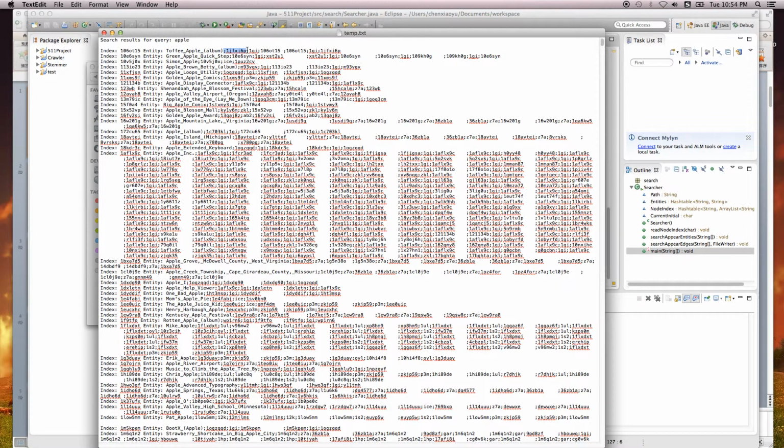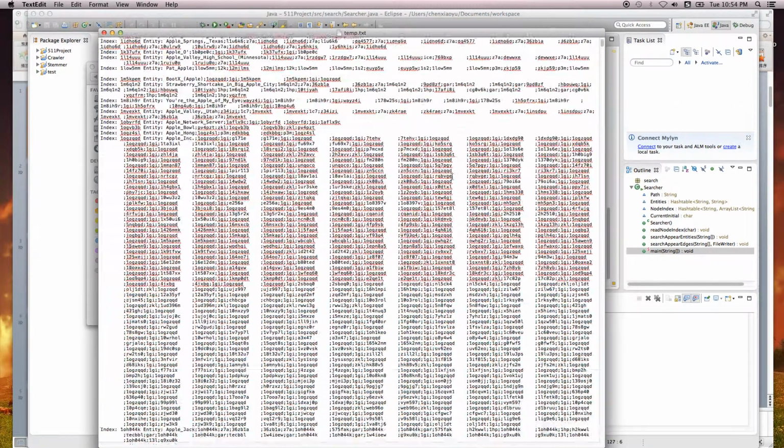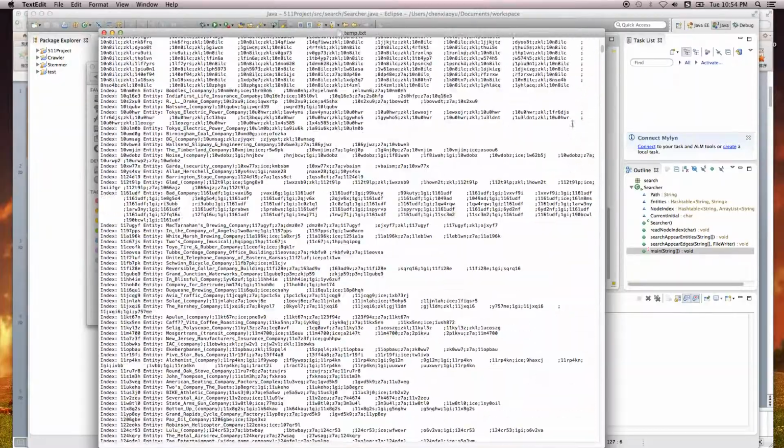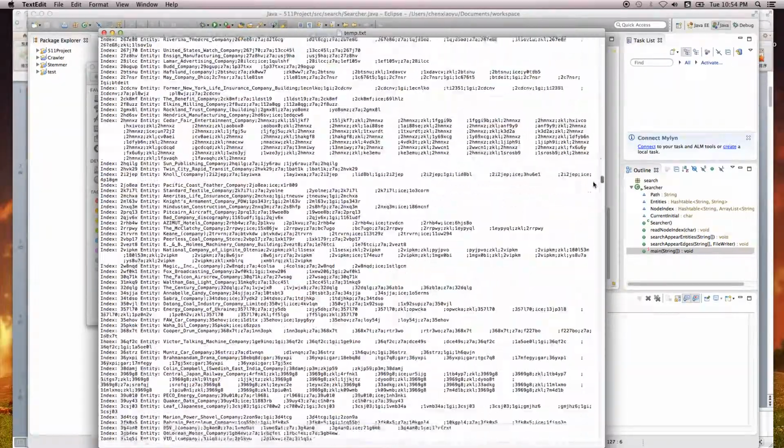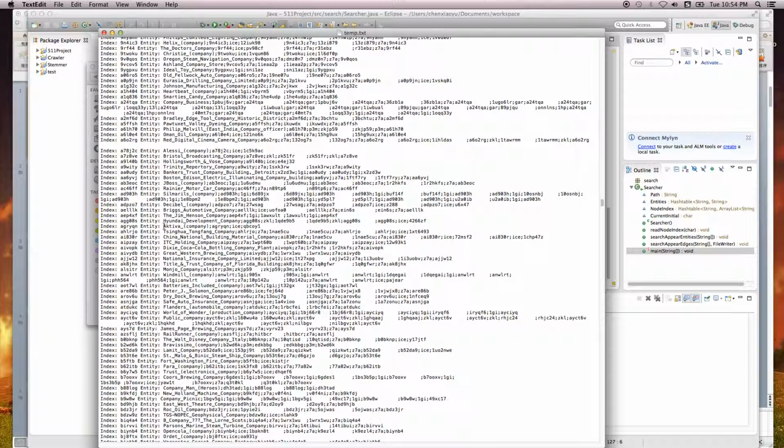So these are the keys that we can find using the key. We can find out all the entities that link to this entity. So it's very, very large. And at the bottom we can find some results for company also.